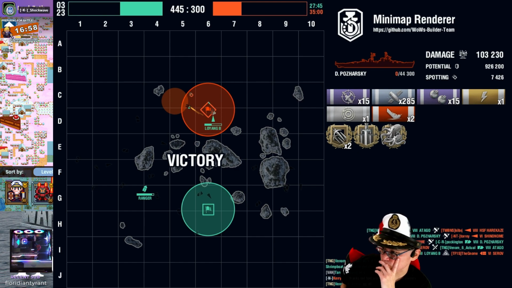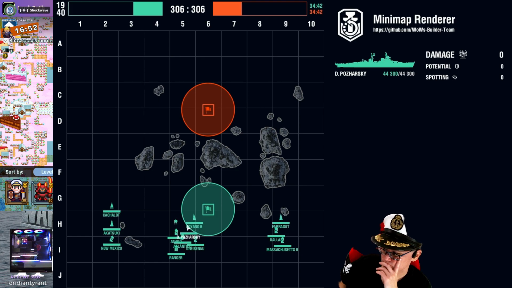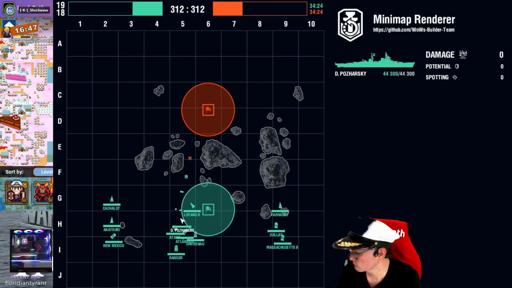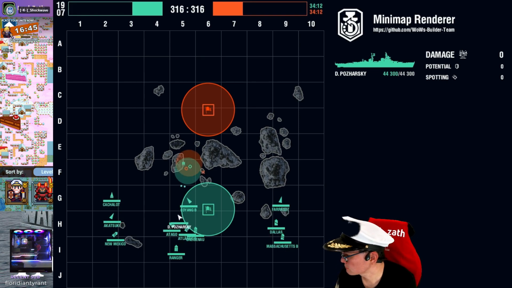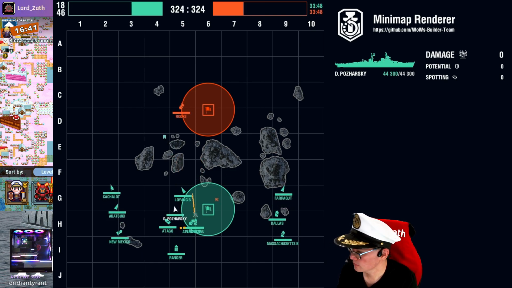You probably take like 4,000 or 5,000 damage if you angle into the Spee, but it's still a lot better than going off and having like 5,000 health. So, yeah. Right.